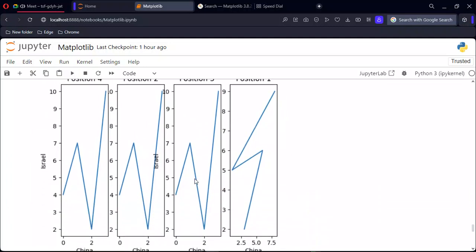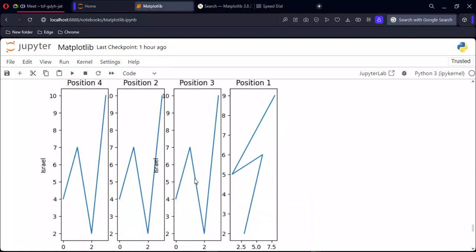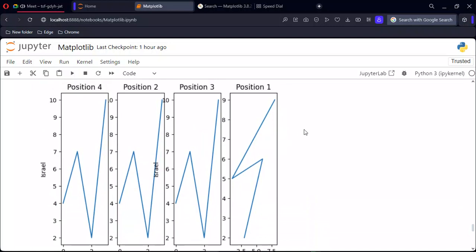Anyone who can assist me on that? Anyone who can try to explain maybe? It's like a grid that you are forming. So if you say 1, 2, then it means you are putting in the first row only 2 columns. So it can only carry a maximum of 2 plots, but we have 4 plots.